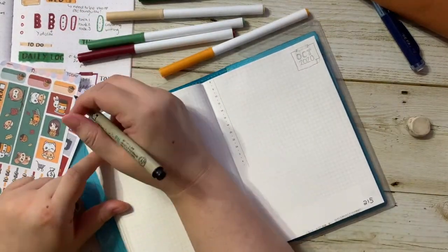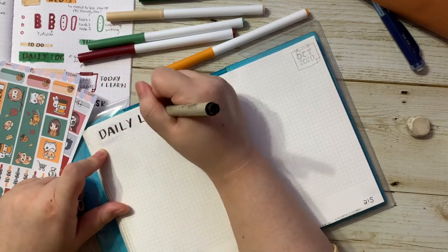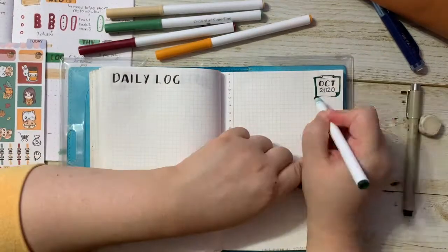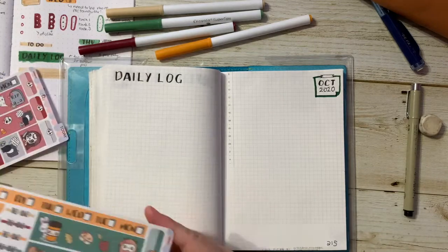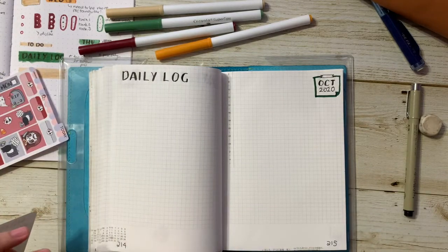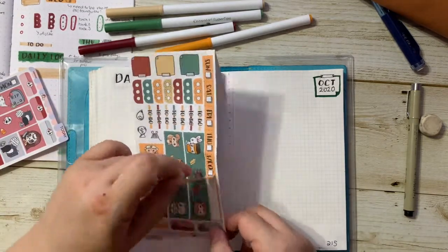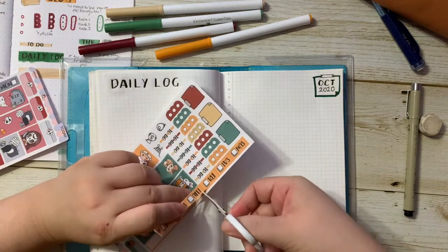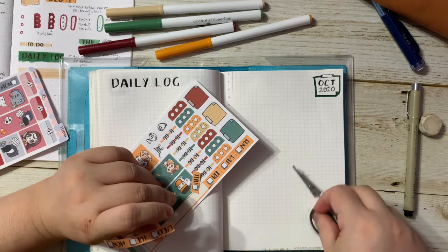That's it for my monthly spreads. Now I get to the daily logs. Once I've drawn out the header for the daily log and the month on the top right, then I start trying to use the stickers in the sticker kit. Now there is a sticker for each day of the week. I thought they would be individual stickers, but it turned out to be one long strip of stickers. I assume in the Hobonichi weeks that's how you apply it, in one long strip like that, because the spread is like a weekly spread.